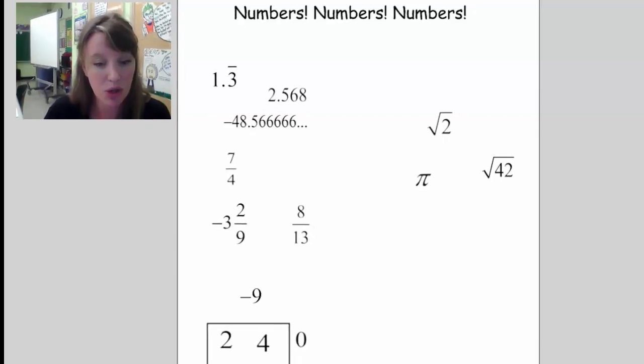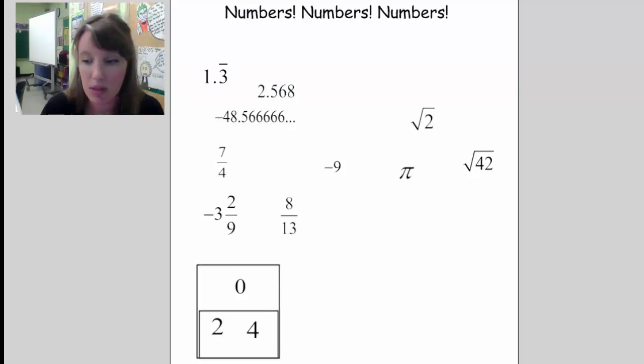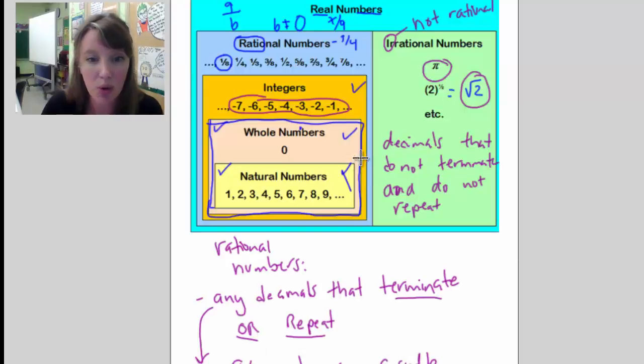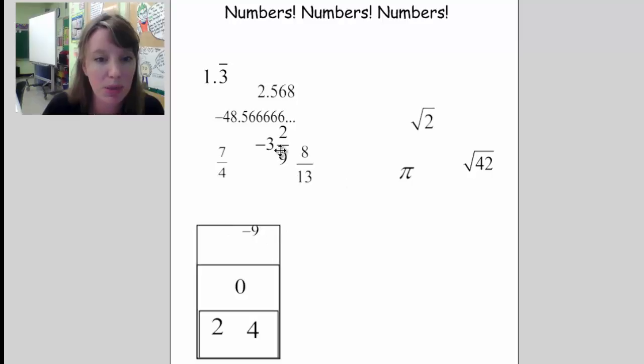So these two numbers are the counting numbers or the natural numbers. This was -9 here. If I add 0, we get to, let's see, these are called the whole numbers, right? If I add 0 to the natural numbers. Then if I want to add one set of numbers larger than that, it is the integers. So if I put just -9 there, that would be the integers.